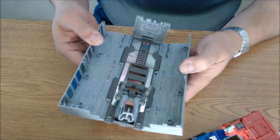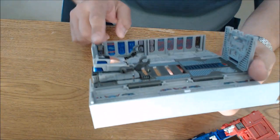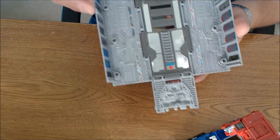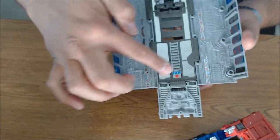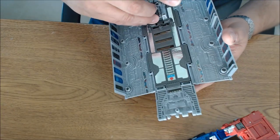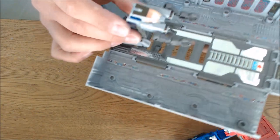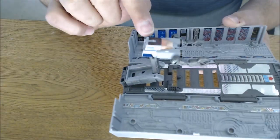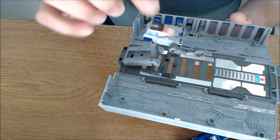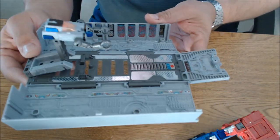Look at the back of that trailer, look at those stickers — it looks so good. That silver and blue stripe, that metallic sticker on the side, looks so good. That alone gives this trailer a huge, huge upgrade. Opening this guy up — my goodness, that is such a great upgrade. Look at all those control panels on the inside, the detailing on the floor, the arrow with the 'go' — very G1.